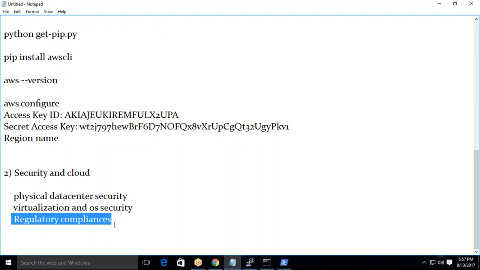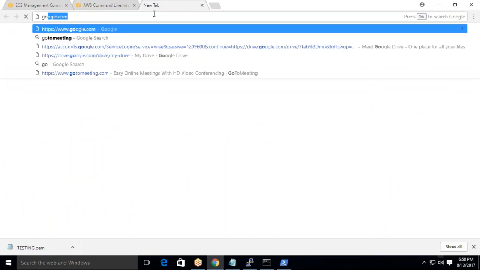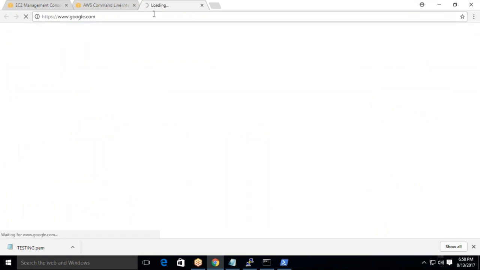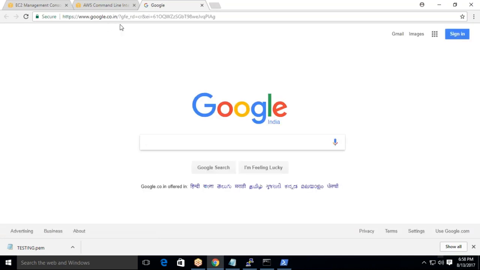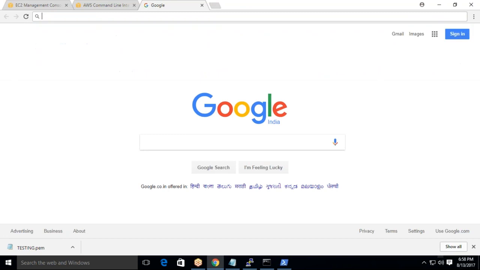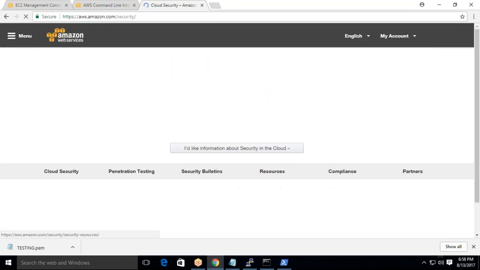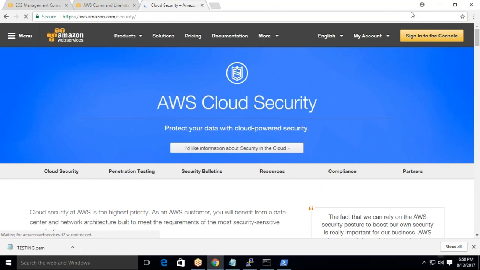That's why, as I told yesterday when I showed that URL, AWS is really secure. AWS has joined hands with many committees that come under compliances. As I told yesterday, when I type HTTP and amazon.com/security, it will take you to AWS Cloud Security, and AWS has joined hands with these compliances.